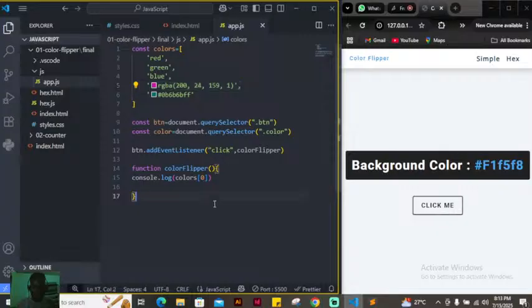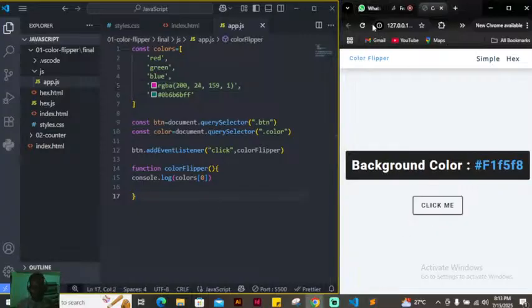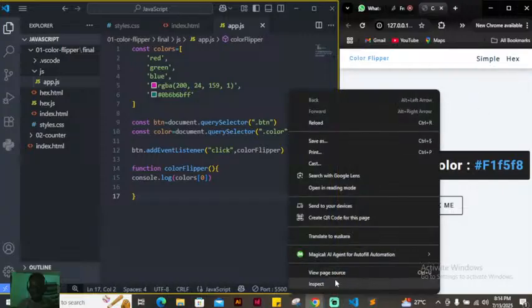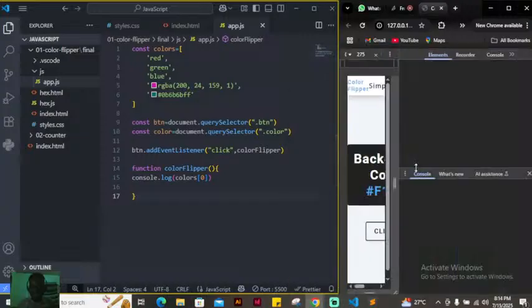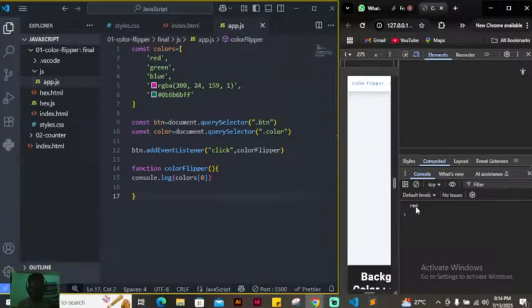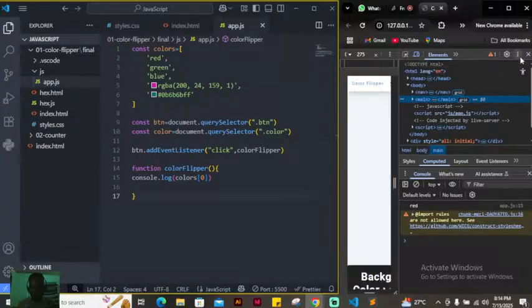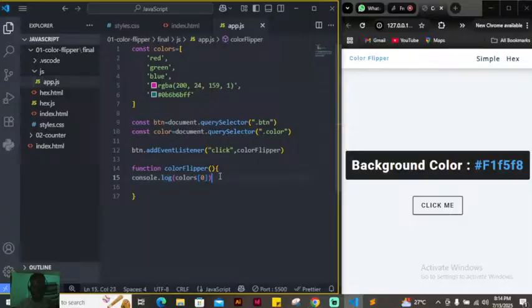This one is 4. So if I save this now and I run this, let's say I check my console.log, you see that it is only red that is going to come out. Are you seeing it there? So it's only red that is coming out because I passed in the index of 0 inside that particular array.